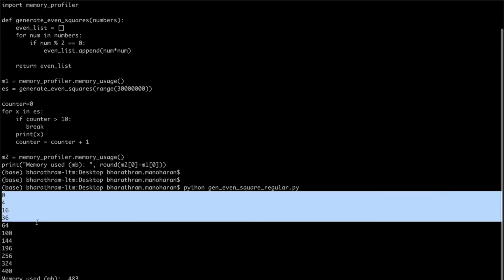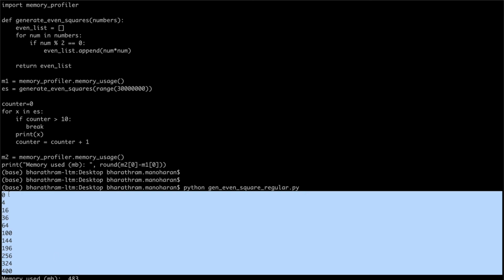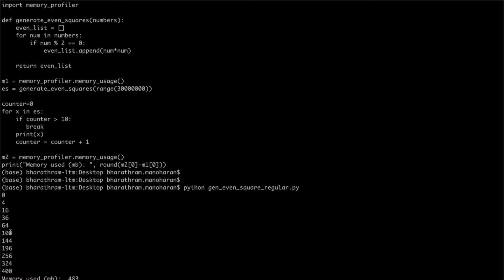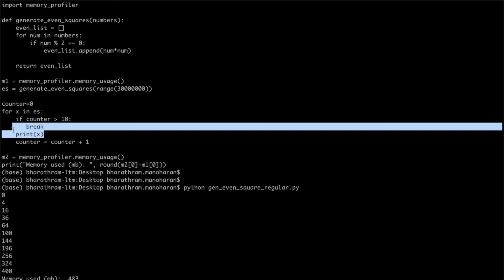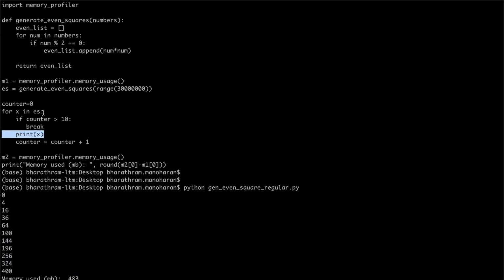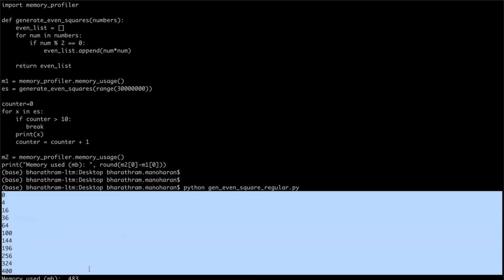So it printed about 3, 6, 9, 11. It basically printed the first 11 numbers in the list. This output comes from this print command, and the for loop has gone through the list which is returned by this function, and it printed the first 11 numbers in that list.